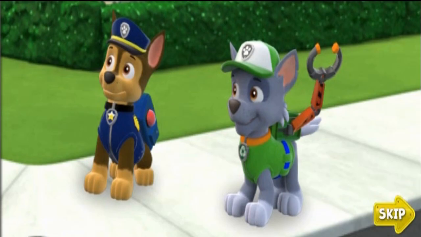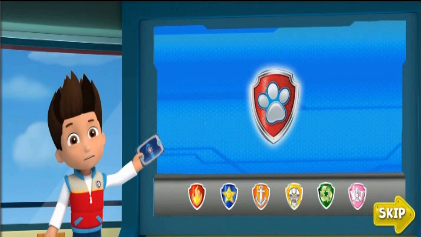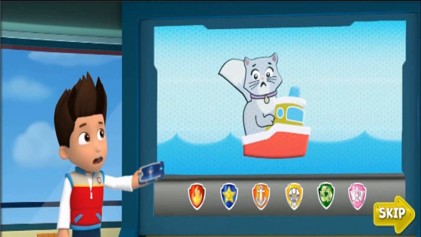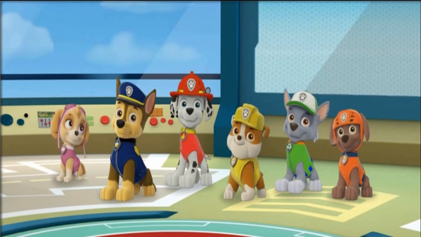Rocky, now you can use the recycled things to fix the brakes on Alex's super trike. Great job, pups! All paws on deck! I'm getting another call for help. Callie the cat is on a toy boat and is floating out in the bay. We've got to save her before she passes the bridge and heads out to sea. We're going to need two pups for this watery rescue. First, we need to pick our water rescue pup who can take his hovercraft out in the bay.